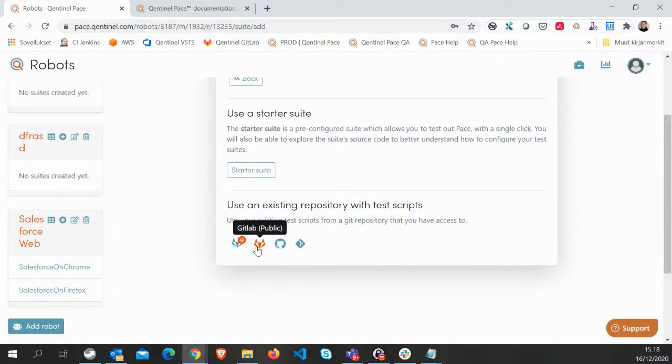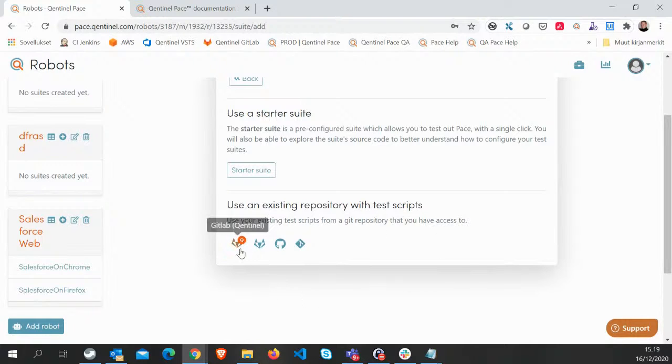We have integrated Pace to public GitLab and public GitHub. Then you can define your own Git attributes if you have, for example, your own Git installation already in your company. And if none of these is suitable, we can provide a repository from our own GitLab instance for you.